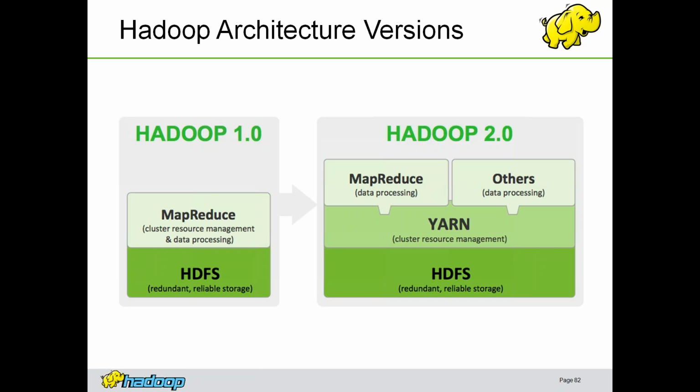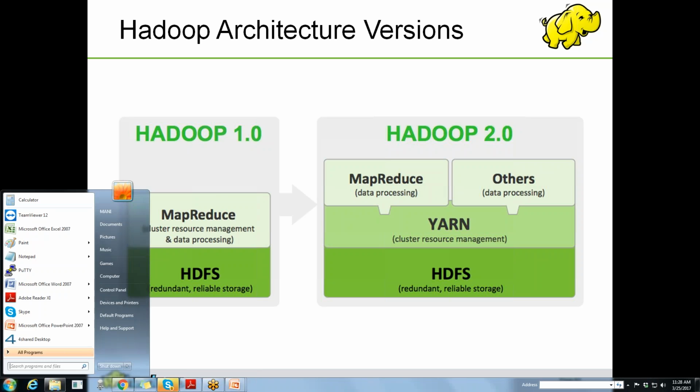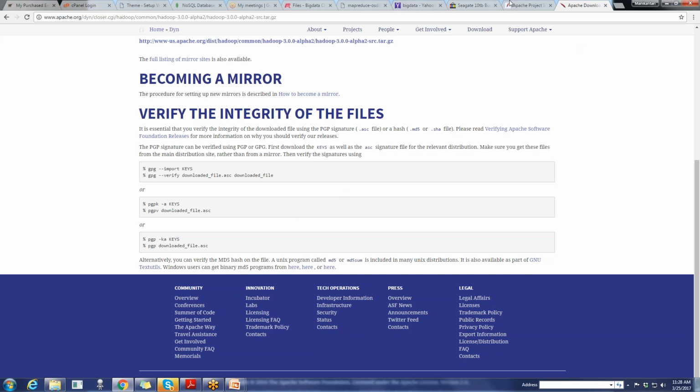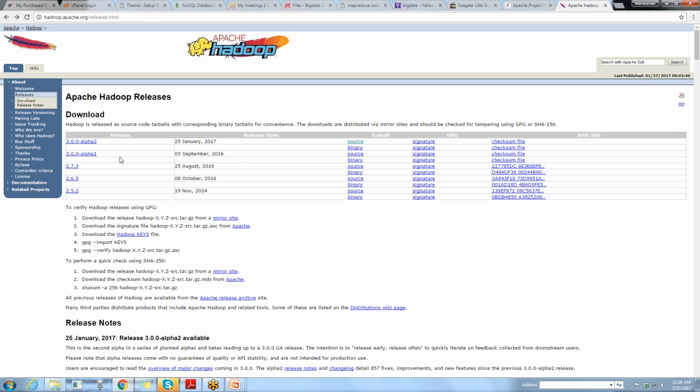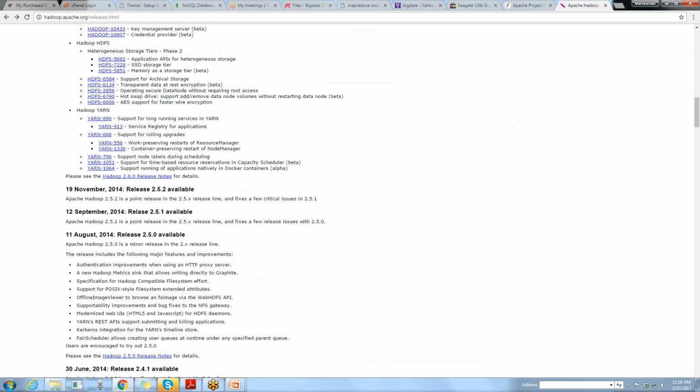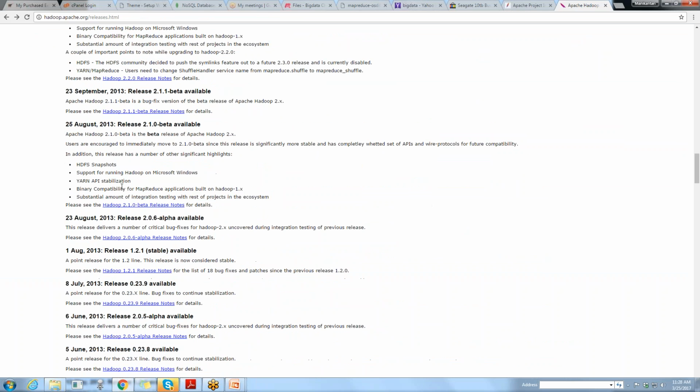So the HDFS layer is going to manage all the computers, and on top of it the MapReduce data processing engine will work. Then the other data processing tools like Pig, Hive, HBase, and the combination of all the tools, make up the Hadoop ecosystem. So that's the architecture of version 1.0 and then 2.0. You can check that in the software, where in the 2.0 version, when it comes into the picture, YARN becomes the de facto resource manager.